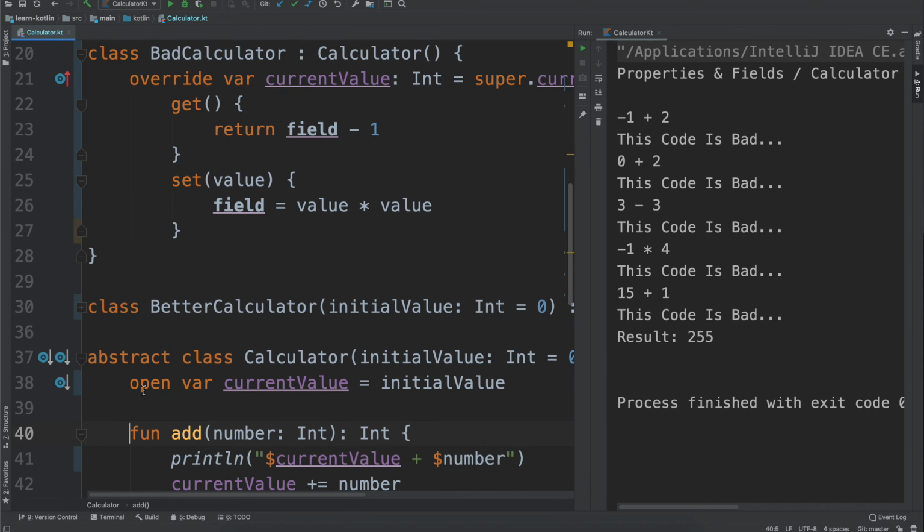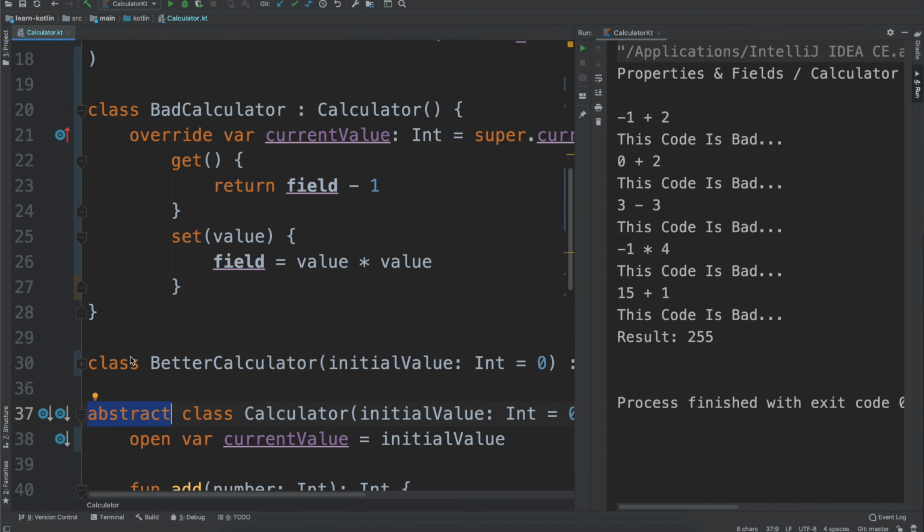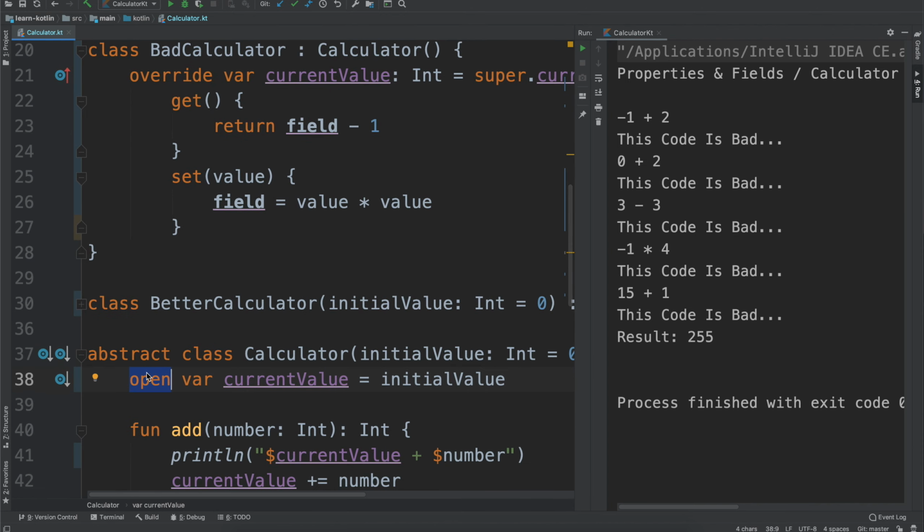And so with that, if you want anything to be overridden, you just have to either define it as abstract, in which case you're saying, I'm not even giving you the functionality, you have to define it yourself, or defining it as open, where you say, I'll give you this default functionality, and it's okay if you want to change that functionality in any way. It's nice that you have to opt into that as the author of the code.